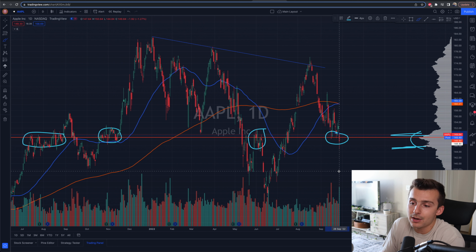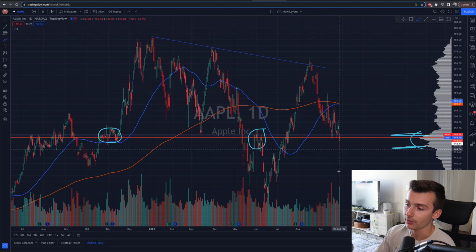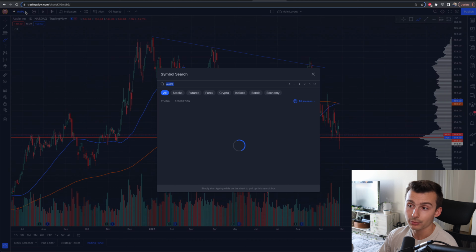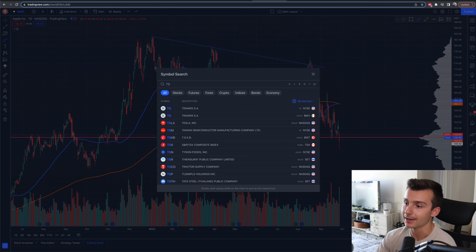This is going to be a great indicator to give you key levels or key zones on the chart that you should be interested in, in terms of then backing your way into support and resistance. That's how I like to use it. Now, when there's a gap of volume, I'll show you an example of Tesla. This could be a really good tool to give you a price target to the upside or downside.